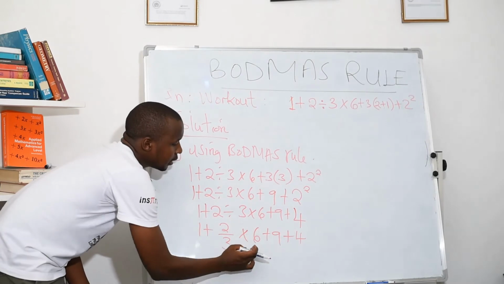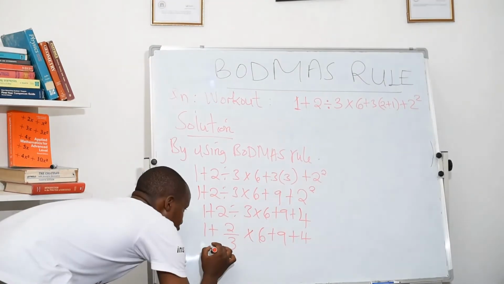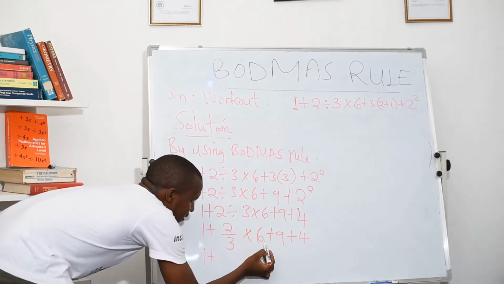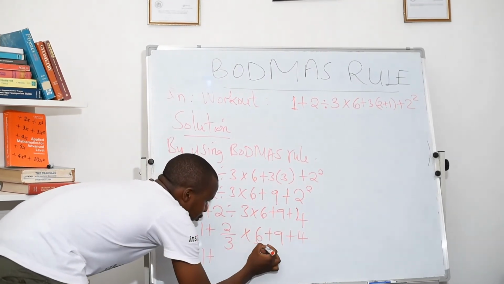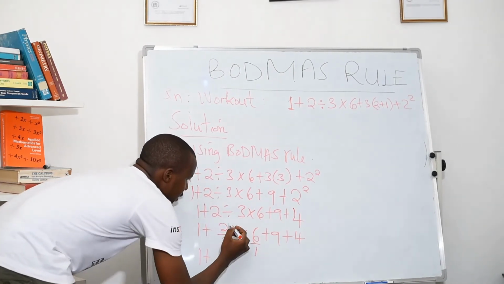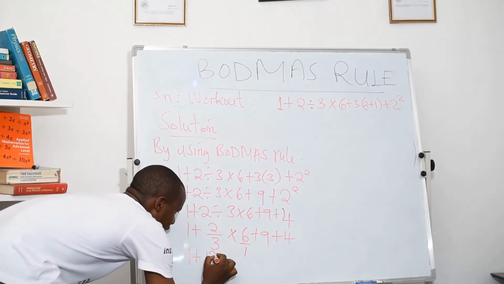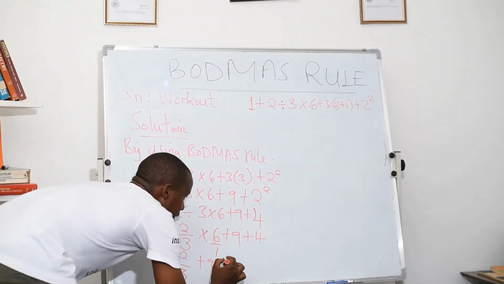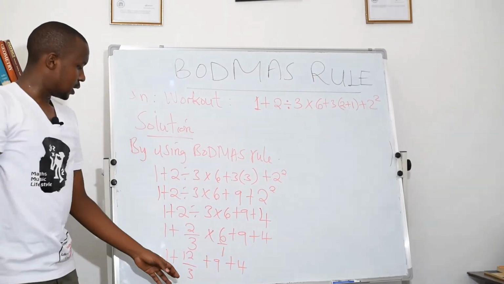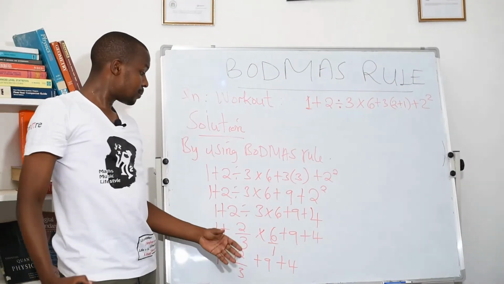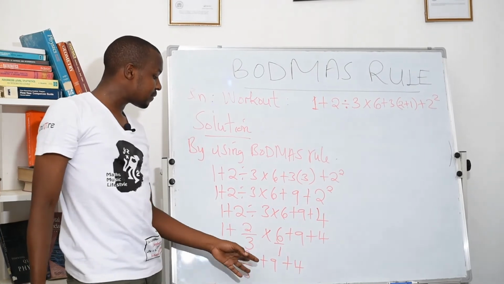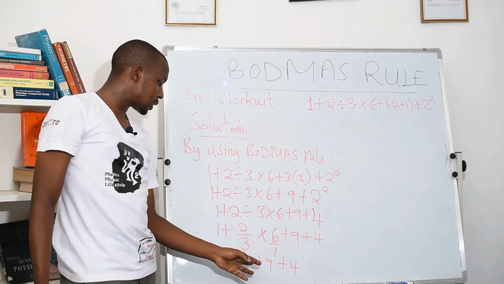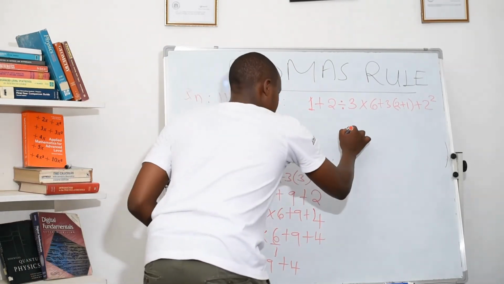So we multiply the whole number and the fraction. So it is 1 plus... now this 6 you can make into a fraction by introducing 1 as the denominator. So we say 2 times 6, we get 12 over what? 3 times 1, we get 3. Then we plus 9, we plus 4. But here it is simplifiable, and we are allowed because simplifying here is a division, a step that starts before addition and other cases. So we can just go like this.